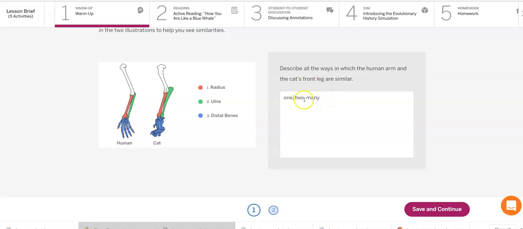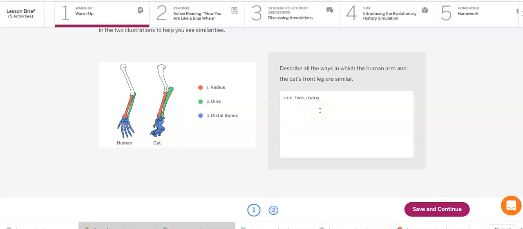Okay, you'll probably want to write this down. To remember the human arm, what I mean by that is the top of our arm has 1 bone. Then our forearm has 2 bones, right? The red and the blue. But then our hand has many bones, right? Think about our fingers. There's so many bones in there. But if you look at the cat arm, there's 1 bone, there's 2 bones, and then there's many bones.